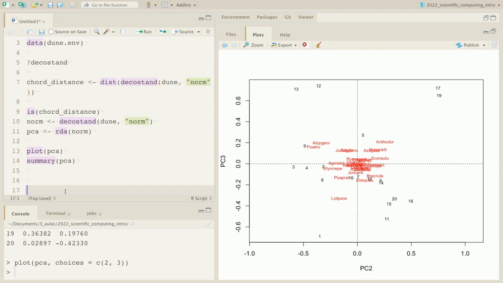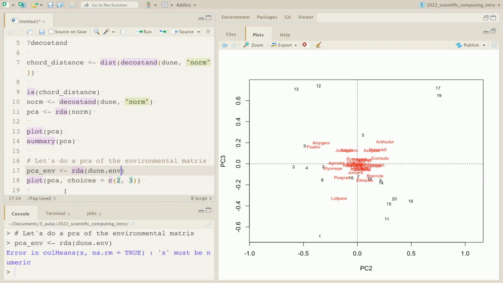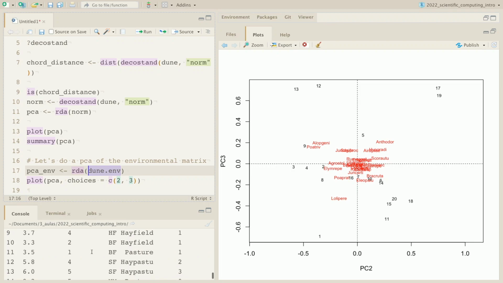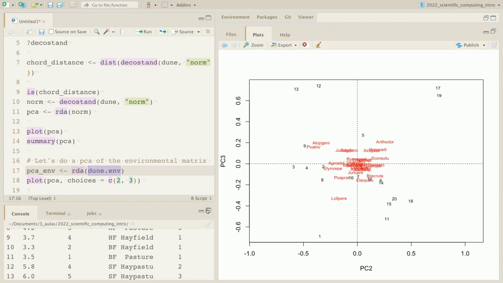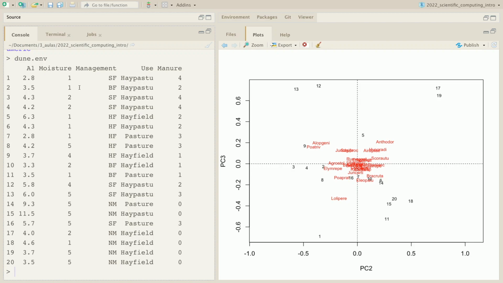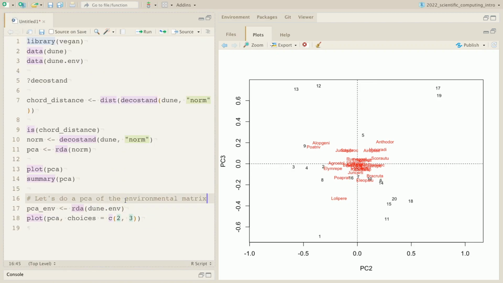You could do a PCA for the environmental data, just to understand what happens. Let's do a PCA of the environmental matrix. So, okay, it does not allow me because of this.